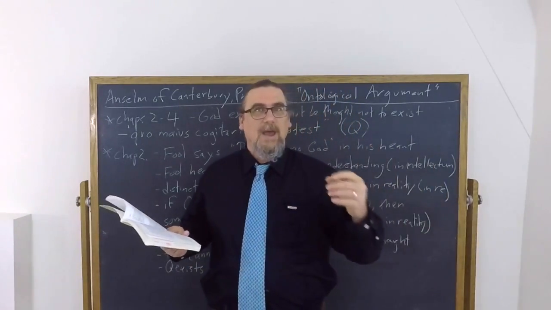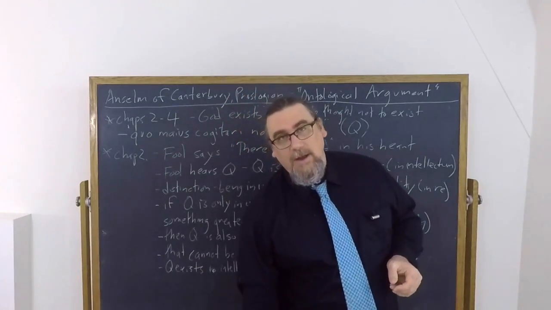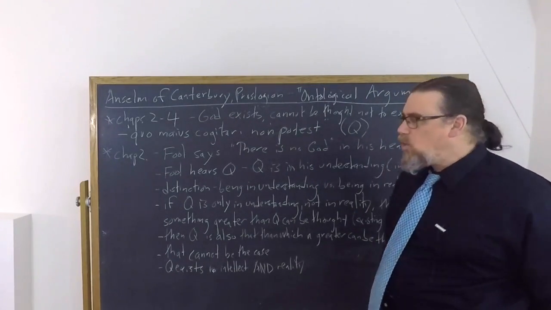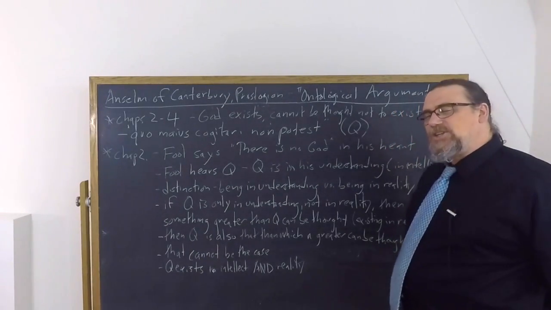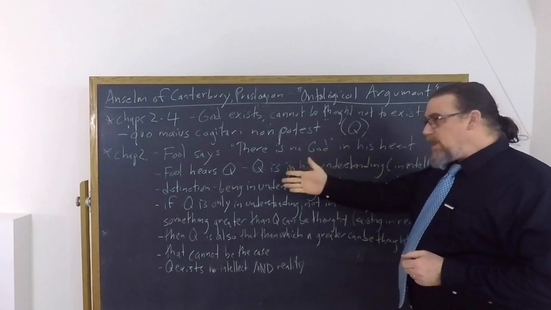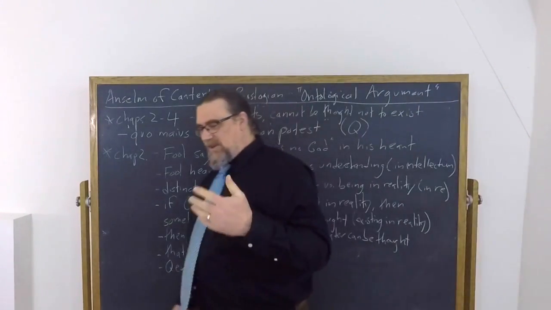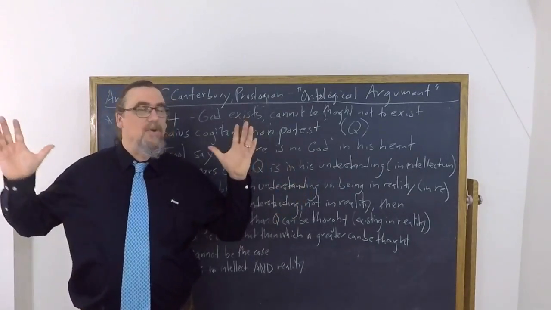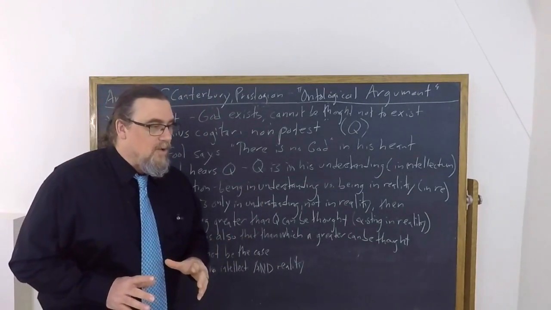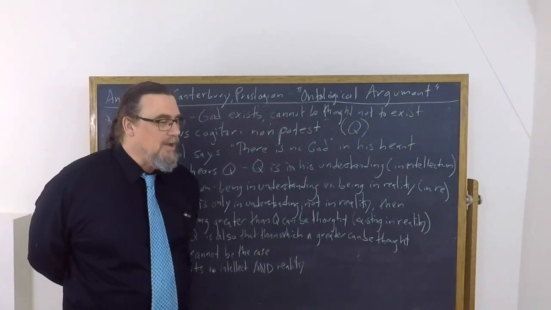intellectu, right, from intellectum? He understands this when he hears it, and whatever is understood exists in the understanding. So he's got the fool now admitting, yes, okay, I get that Q exists somewhere. Now the question is, does it exist just in the understanding? And here's this important distinction between being in intellectu, being in the understanding, versus being in reality, esse in re, existing in the world, as opposed to the understanding. You could say that what Anselm has in mind here is whatever is not just thought of, whatever is not just imaginary or being conceptualized, but something that has real being.